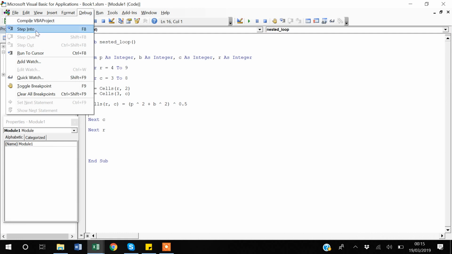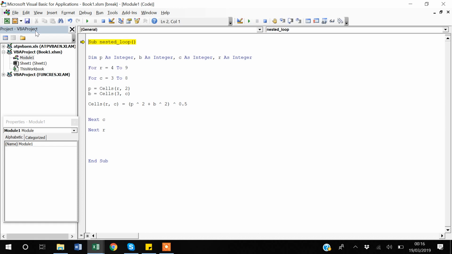So you can start with this step into. Once you press this step into, it will show at which stage your code is executing. So if I press this step into, as you can see, VBA is telling that. Actually, step into will break down your code. It will tell you one by one that VBA is executing this line, and after that which line VBA will execute.